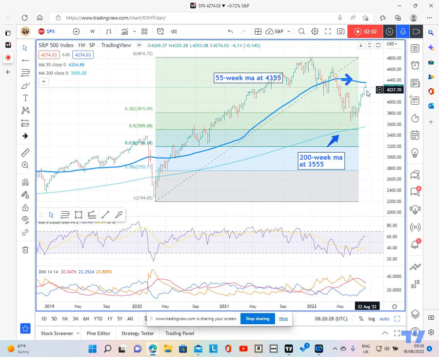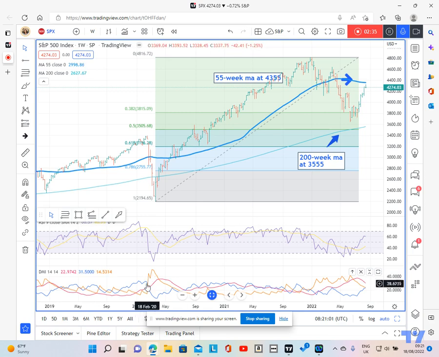But what I want to really talk about is the DMI. This is the DMI down here. It's a directional movement index indicator. And I'm just going to show you how I use it. The orange line here is your sell signal and the blue line is your buy signal. So when the orange line is above the blue line, it's telling you that it's negative. When the blue line is above the orange line, it's telling you that it's positive. The red line, by the way, is the ADX.